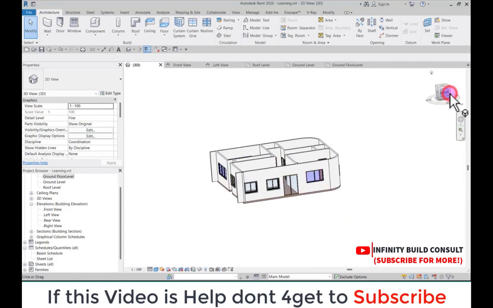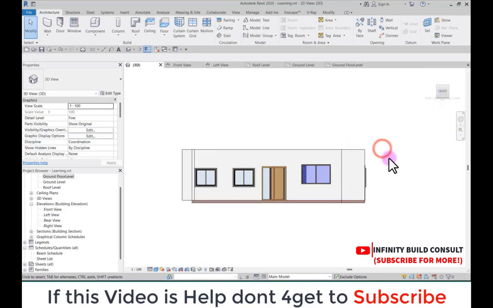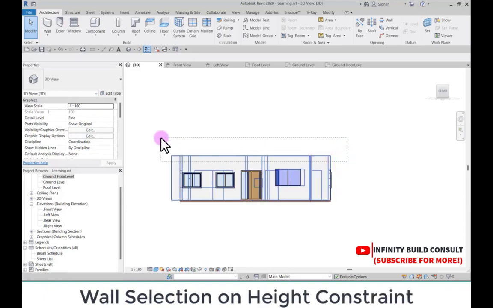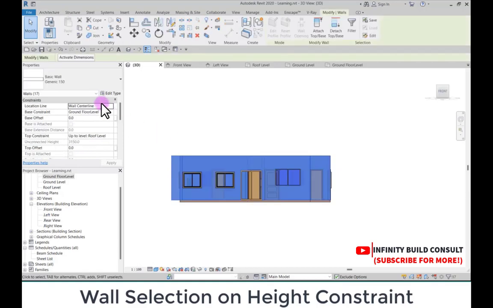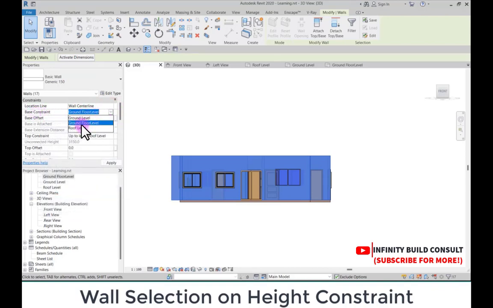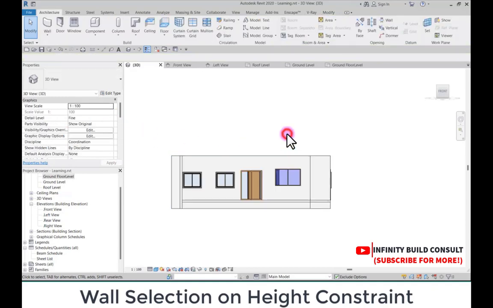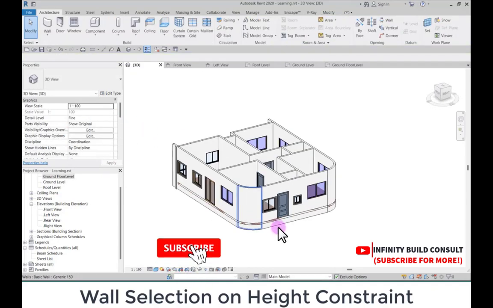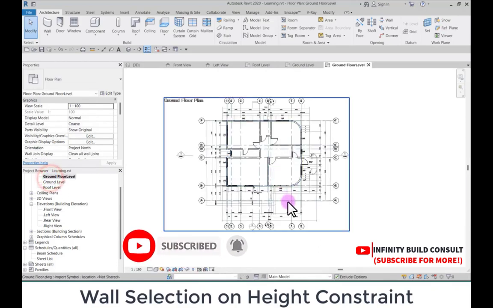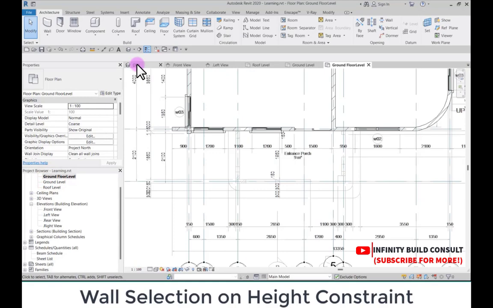So the next thing we are going to do is to select the wall by pointing your cursor somewhere here. Then you right click from the right to the left in order to select the walls. So we are going to change the wall base constraint from ground floor level towards ground level. So after doing this, you can have something like this. So the next thing to do is to provide our porch floor.